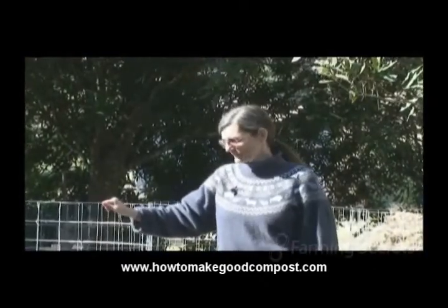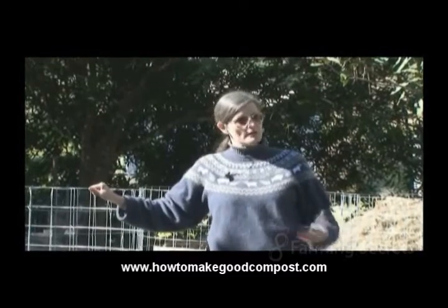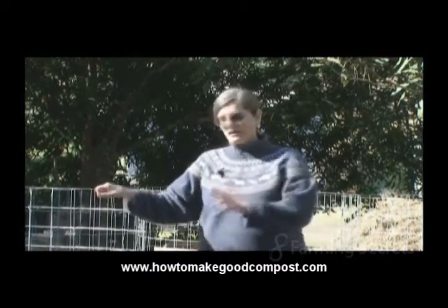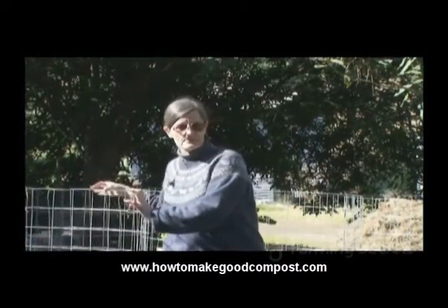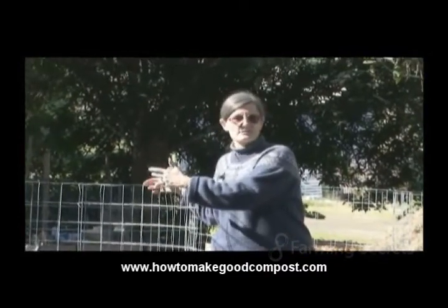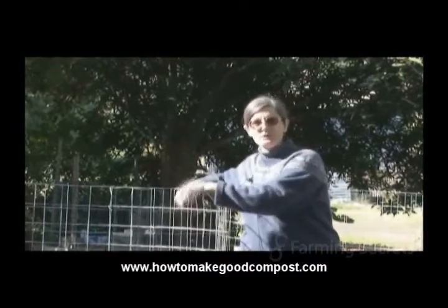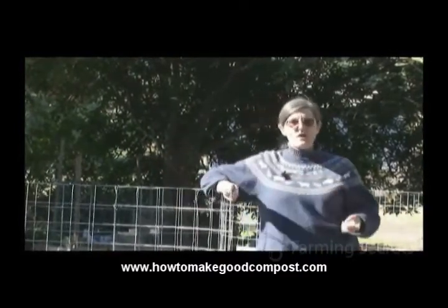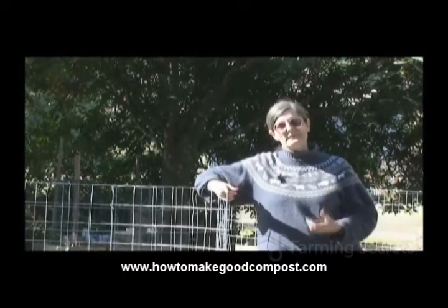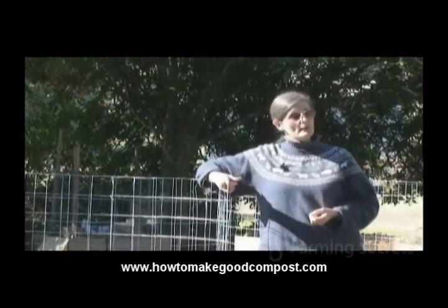We're here to work on backyard composting systems, small scale, where a person could put together a ton or half a ton of really good compost that they've made themselves. You can monitor this and make certain that it is composting properly and be able to turn this, do this work yourself on your own, so that you know the source of compost materials, you know it's composted properly, and you've got the right sets of biology and organisms in the compost that you're making yourself.